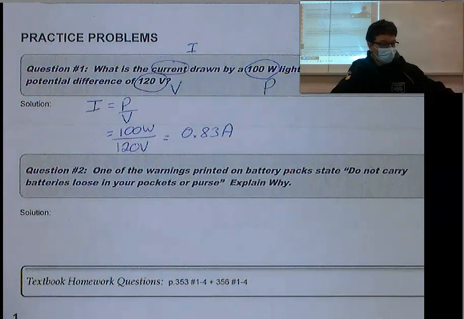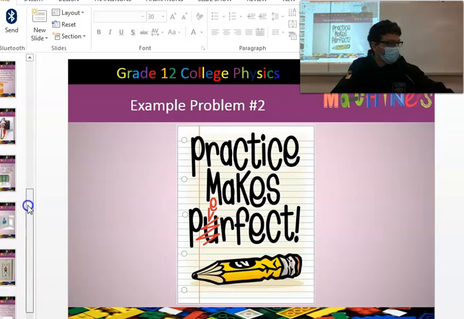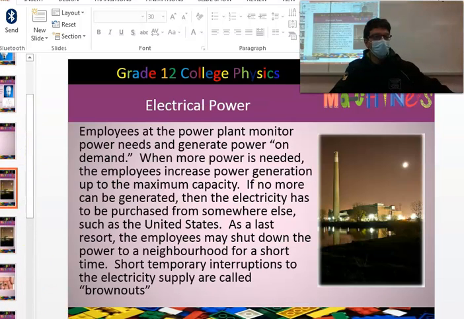And one more thing I wanted to go over, which I skipped, is our electrical power. So this is kind of interesting. So we have power plants that create a certain amount of power. Now we do not have a good way of storing power. Sure, we can store energy inside batteries, but it's not the most efficient, and we do not have enough batteries, or it doesn't become efficient to store enough power that an entire city would use in batteries. So batteries is not a solution to store electrical power made at power plants.